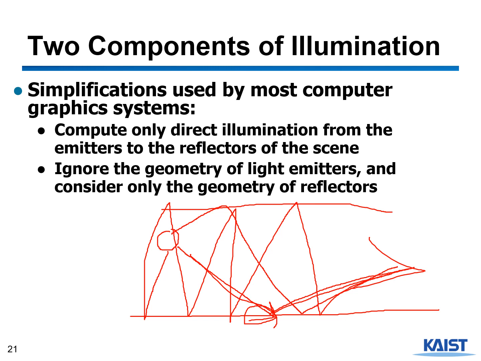Let's get back to the laser pointer. Another simplification is that we ignore the geometry of the light emitter. In some cases we need to consider the light emitter, but typically we assume a very simple one. For the reflector, obviously we consider the geometry of the reflector, which is typically represented by triangles.